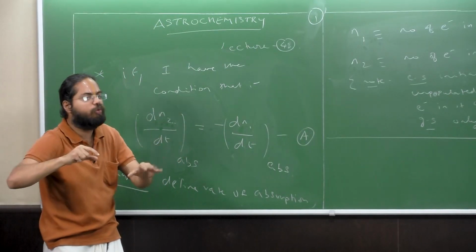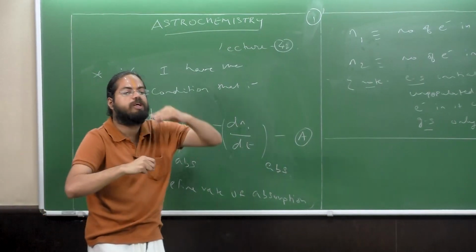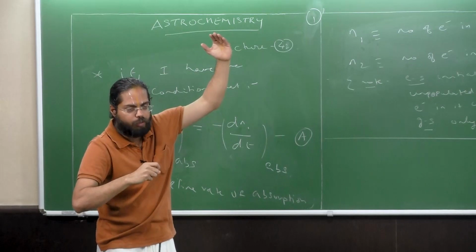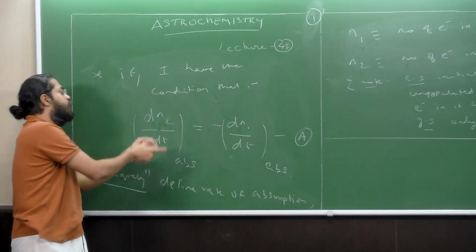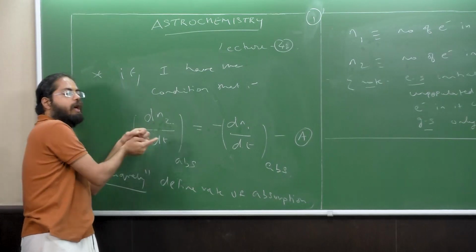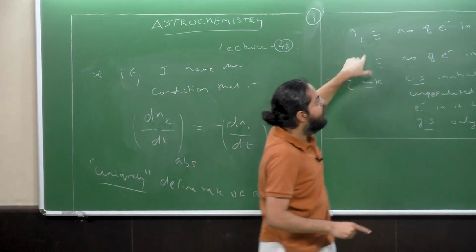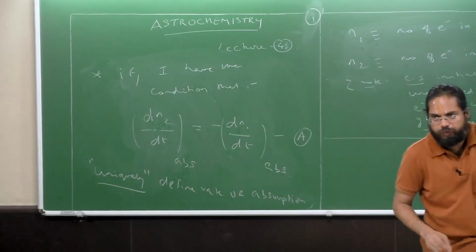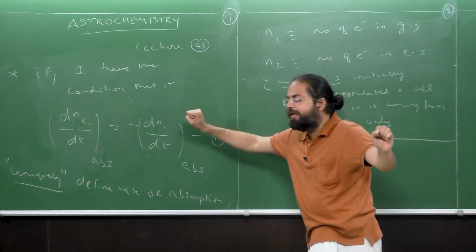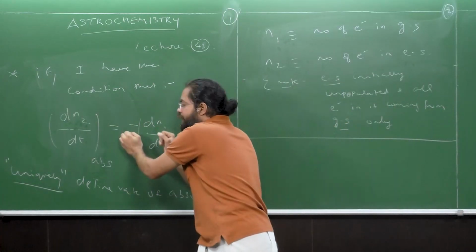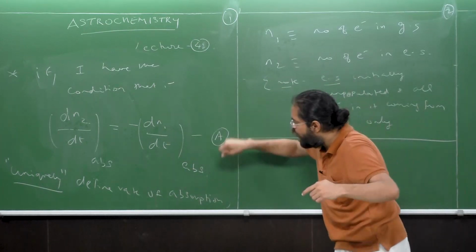In absorption, of course, electrons always move only from the ground state to the excited state. However, it can also be expressed in terms of the change of electrons in the excited state, such that all those electrons are coming only from the ground state overall. Fine. So now we completely understand these two terms and also the negative sign here. I'm going to call this expression A. Now this is for absorption.